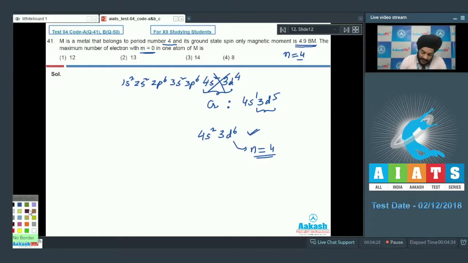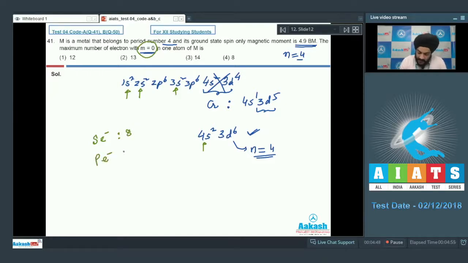Now if we look at the number of orbitals which have m value equal to 0 as mentioned in the question, we know that all the s electrons have m value equal to 0. So we have all the s electrons, and these are 8 in number. If we talk about the p electrons, we know that only one of the 3 orbitals present in the p subshell has an m value equal to 0. So we have 2 electrons in the 2p6 and we have 2 electrons in the 3p6 as well. So we'll have a total of 4 electrons in the p subshell which have m value equal to 0.